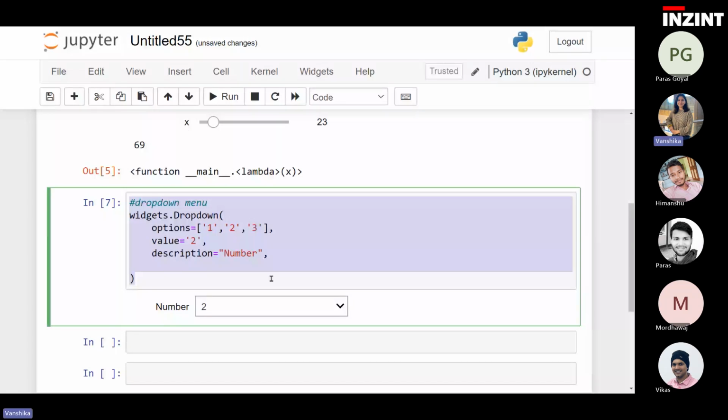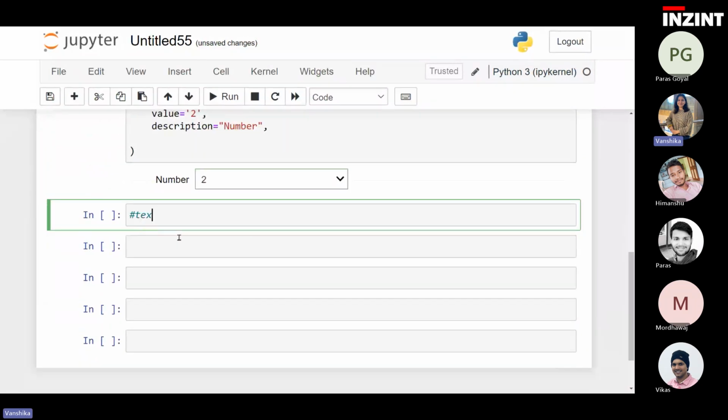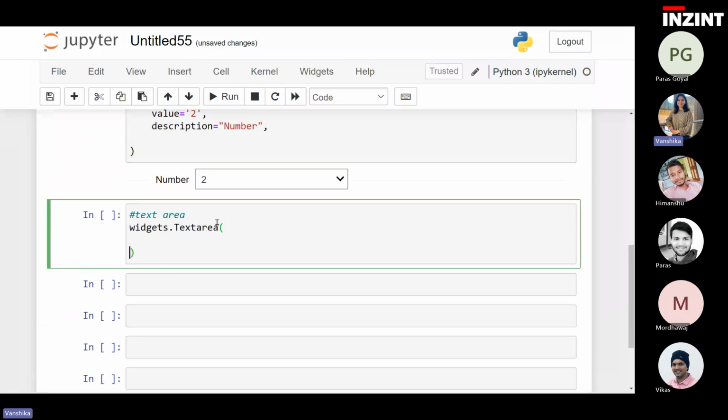So this is a drop-down menu, and apart from drop-down menu, we also have a text area widget. So for this the function is widgets dot text area, and in the text area also, whenever you see a text box, basically something is written there, like with maybe some very light color something would be mentioned there, to type something or a particular thing, maybe write your name or anything.